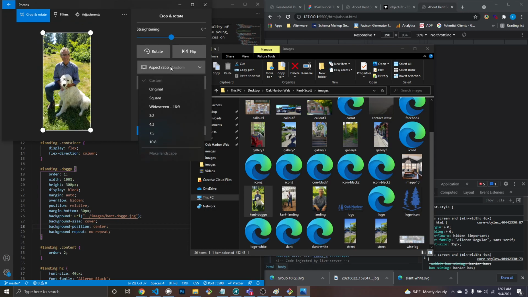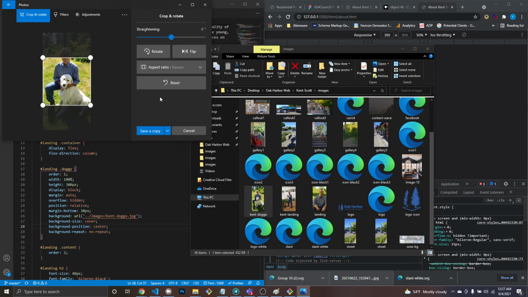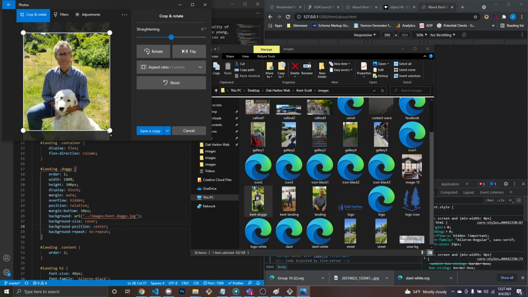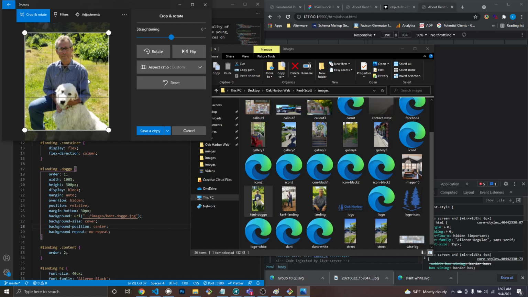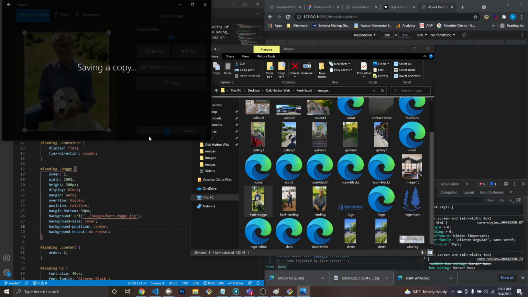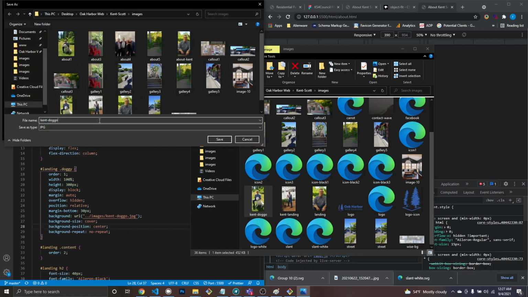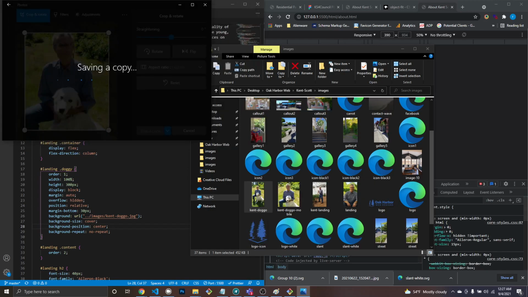Let's crop this sucker. Just like that. Well, no, let's do a custom. Let's add a little at the top, add a little at the bottom. Mobile.